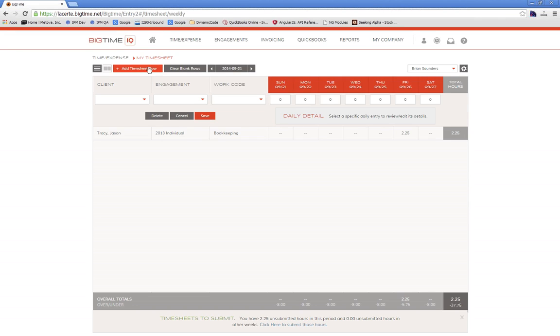So to add time to a timesheet, and this is what I do, some people use timers, some people log time as they go. A lot of accountants are very organized that way, so they have no problem keeping track hour by hour of what they do. I tend to go in at lunch and again at the end of the day and say, here are the 7 things that I've been working on all day. So I fill in my timesheet a tiny bit differently. So this is a useful format for me.